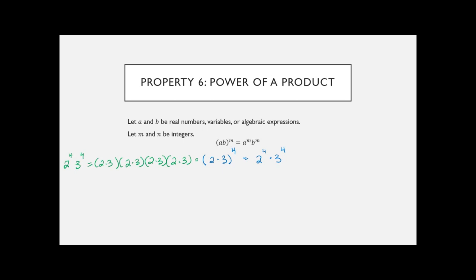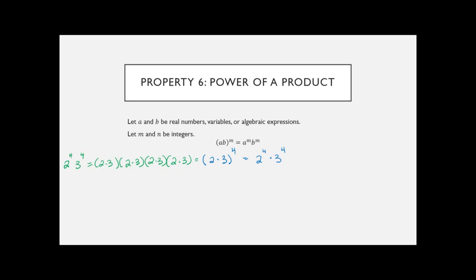These properties, these rules of exponents, are basically shortcuts so that you don't have to write the entire expression out. You can use these rules to get the answer immediately. And so this power of a product rule works if there's zeros, it works if there's negatives, it doesn't matter. It applies no matter what the exponent is, and no matter what the number on the inside is.